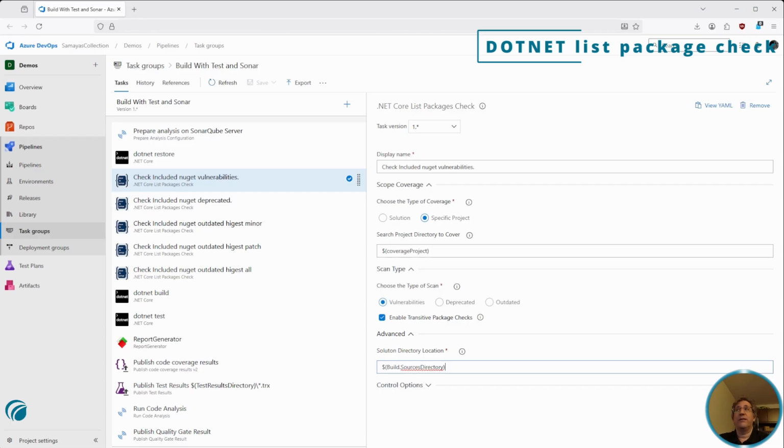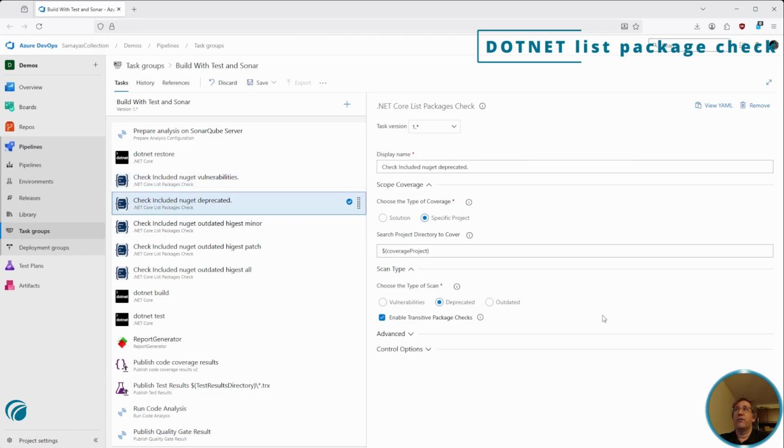So by adding the advanced section, by default now you have the source directory, which is the root of your repo, and if in whatever scenario you need it to run in a subdirectory, you can just specify here subdirectory, and instead of running in the root, it will run in the subdirectory you specify. If you don't want to modify anything, by default, the advanced is just closed, and you don't need to look at it.